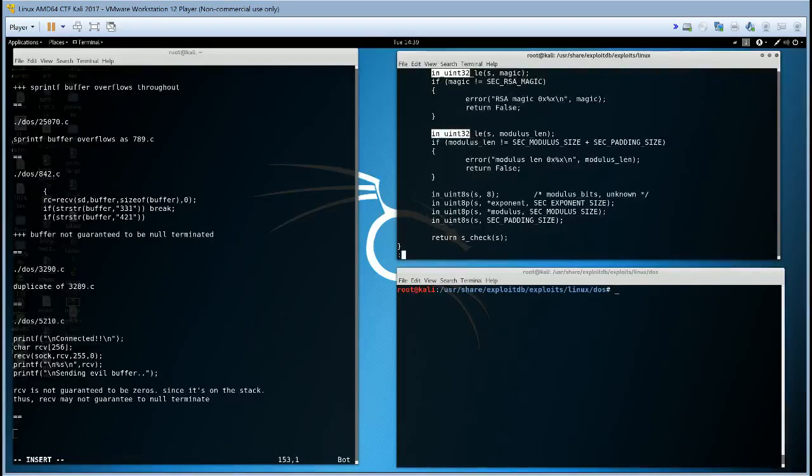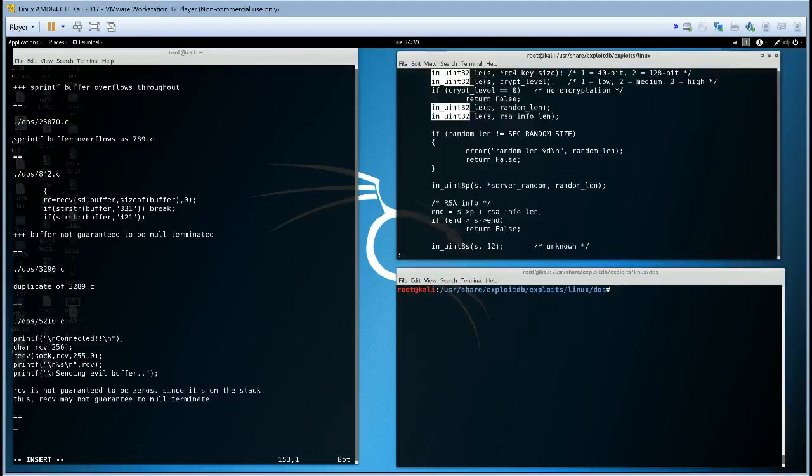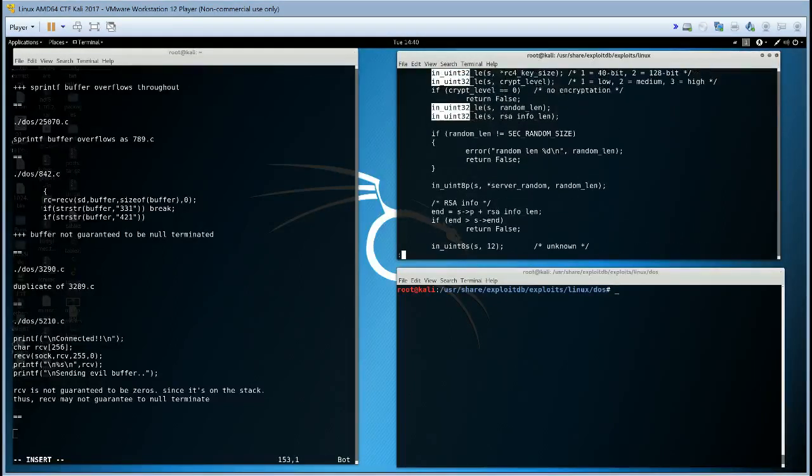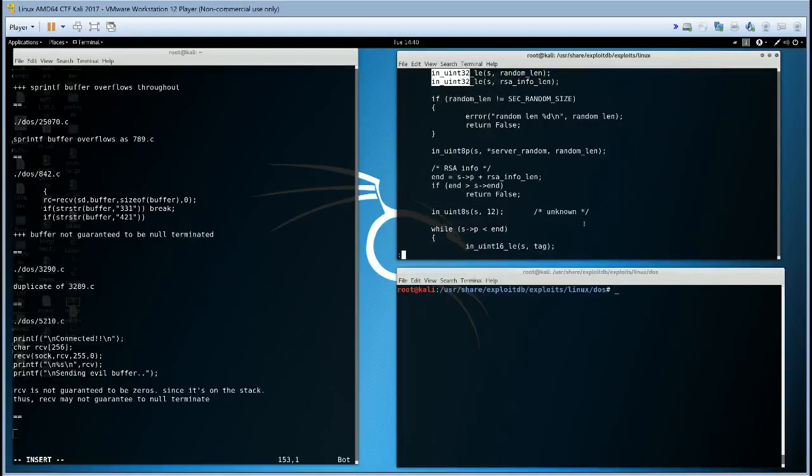So it does a check on that. Key size. Well, I'm pretty sure you can get... Let's just say it's not really doing length checks on random len. Or RSA. Okay, so it does a check, length check here. So there is a good bug here now. Yeah, so this is a nice, this is a good bug.